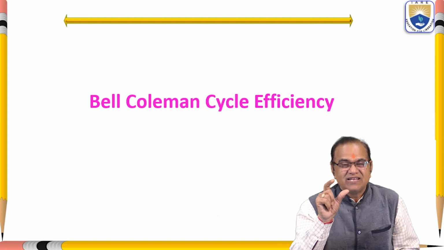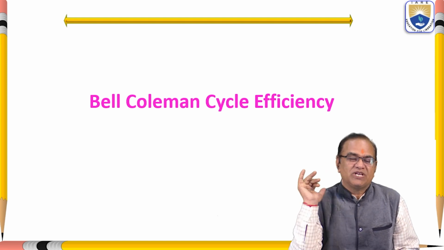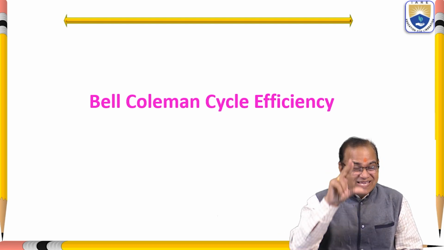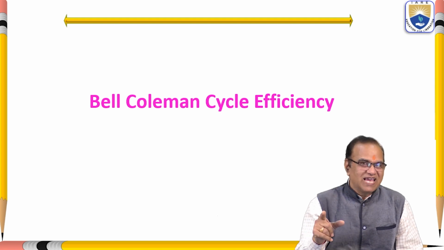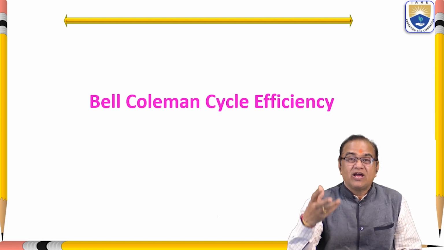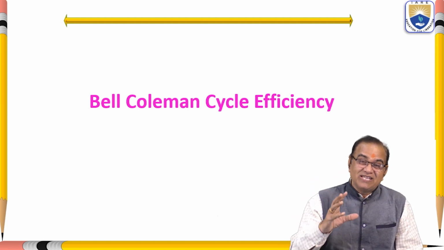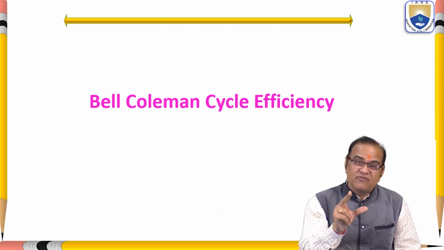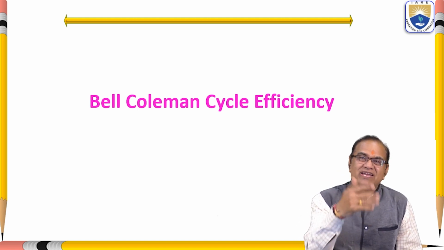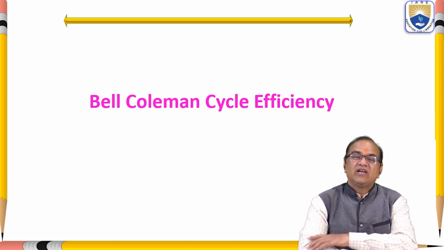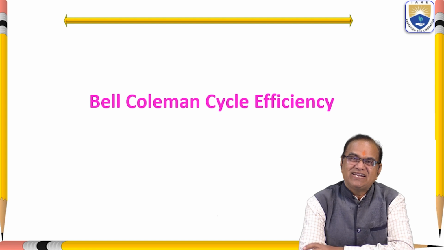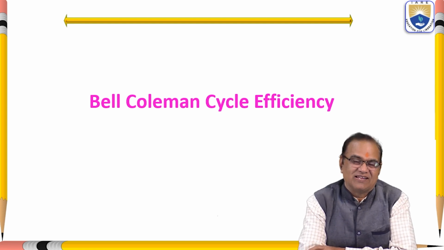So here, the effect of the turbine is to reduce the temperature and hence produce the work. But the same principle will be used in our Bell Coleman cycle, where the main objective of the turbine is not to produce work, but to produce the cooling effect. The main purpose of the turbine is to produce work by reducing the temperature, or if you give the work, it will reduce the temperature. So here, we use the same principle in a reverse way. So we can say that the Bell Coleman cycle is a reverse Brayton cycle.